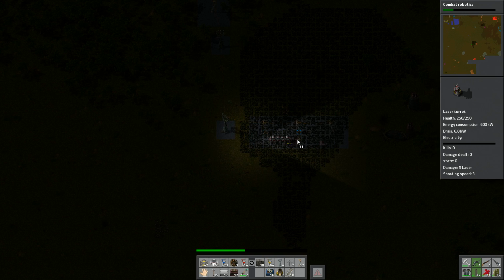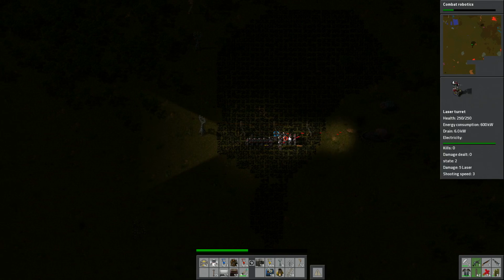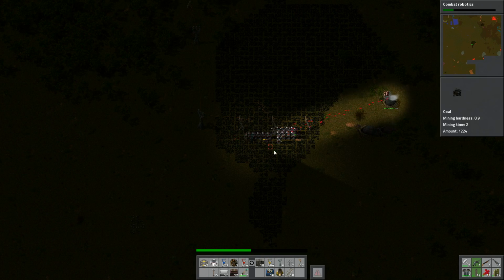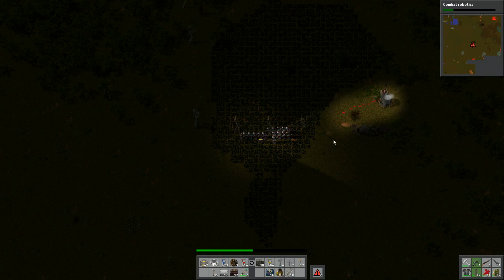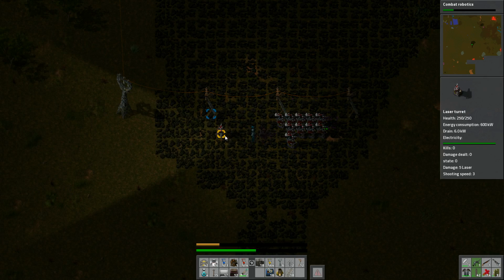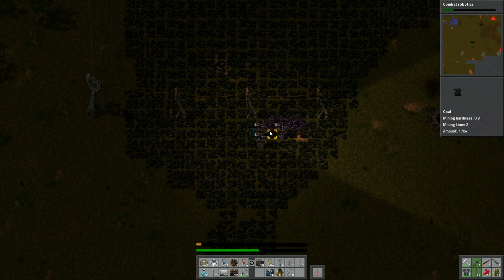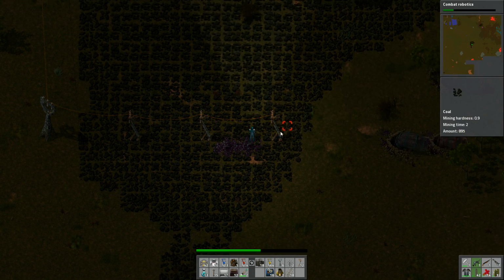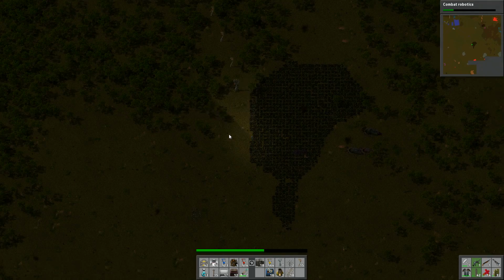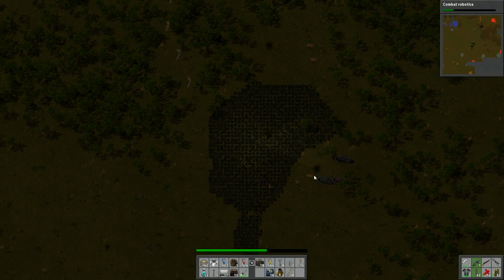So let's actually check our power supply as well. Ooh, that is a lot of power they demand. But man, there we go. Takes care of them. So it looks like that's the way to go with these sort of dangerous situations, is just bring a ton of turrets and have your power grid nearby so that you can just get in there and mess it up. Wonder if these guys drop anything. Doesn't look like they do.